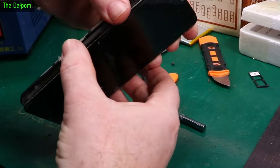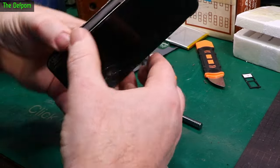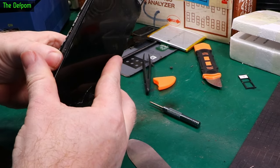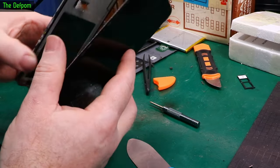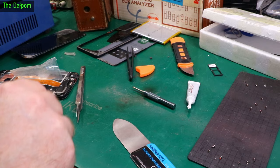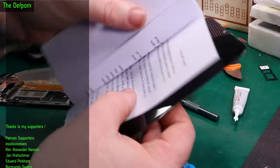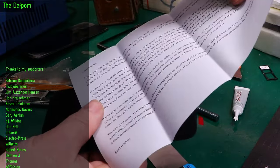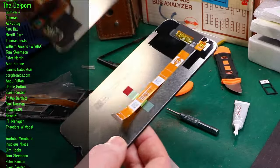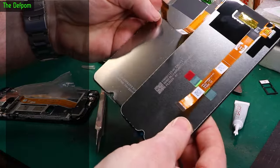There wasn't actually much holding this thing on. There's the old screen. And here is the replacement. We've got screen protectors and stuff in here which I'll put on afterwards. I'm guessing these are instructions — hello, Korean. Thank you for buying our products, whatever. There's the screen. It should be the same as this one; if it's not, we've got a problem. It looks the same — that's good.